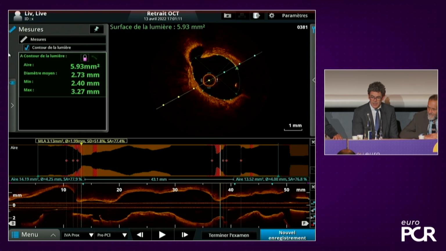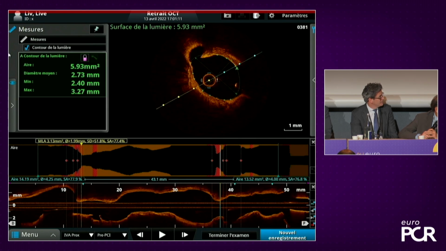So I think one of the advantages of IVL is that it allows total lesion modification and improvement of the compliance of the whole length of the lesion, not just focal modification. I don't think you can deliver that with rotational atherectomy. It may deal with it focally, but it's not going to deal with the deep wall calcium along the length of the lesion. And I think IVL is the only modality that can currently do that.